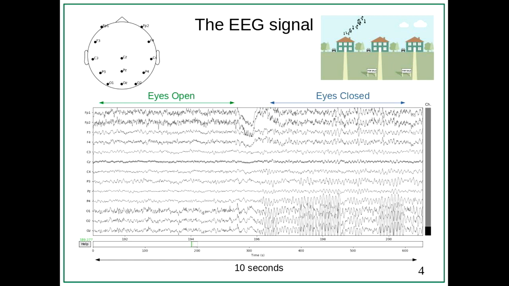A slight remark about the EEG signal. Because we're measuring outside of the brain, on top of the scalp basically, the quality of the signal is not great. So I have a picture here of a neighbor playing very loud music. You can compare it with being in the middle of a house and hearing the music from your neighbor, but you don't really hear all the interesting bits of the music. You might hear when the music starts, you might hear when the music stops, and you might hear that your neighbor changes the music, and you wish he would stop, but the amount of information that you can get is a little bit limited.